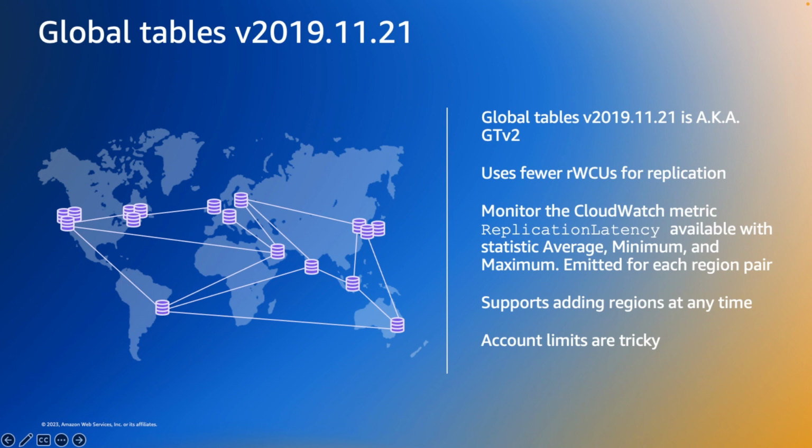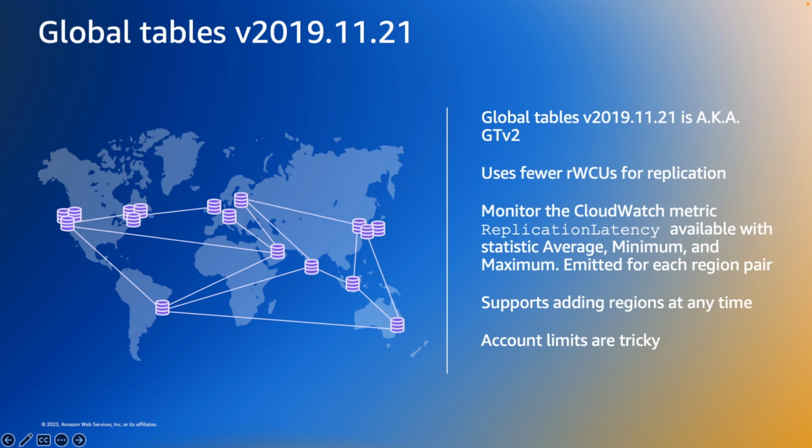We need to make sure that 100% of the items in the base table in region 1 can be replicated into region 2's base table, as well as can be replicated into region 2's global secondary index. Not to mention region 1's global secondary index, which needs to have the same definition. At the end of the day, we put some guardrails on Global Tables 2019. We want to make sure data can be written. It can be written quickly. We want to make sure all the items are exactly the same. In the provisioned throughput model, or for that matter, for the on-demand model, this means making sure there's sufficient capacity, sufficient partitions to allow the data to be written.